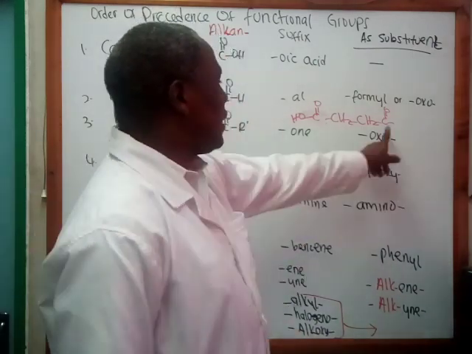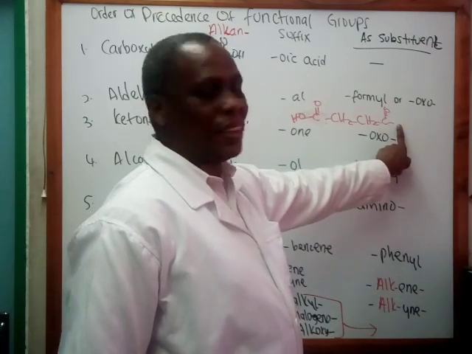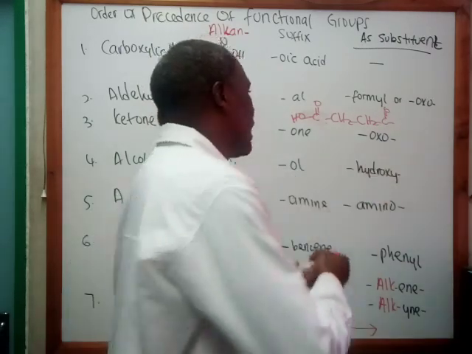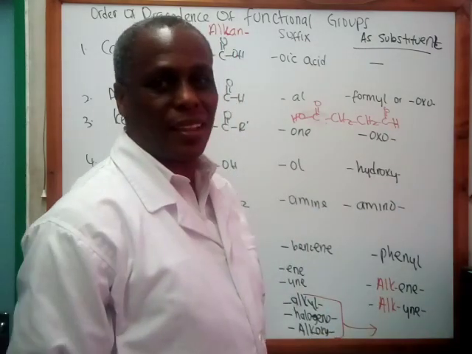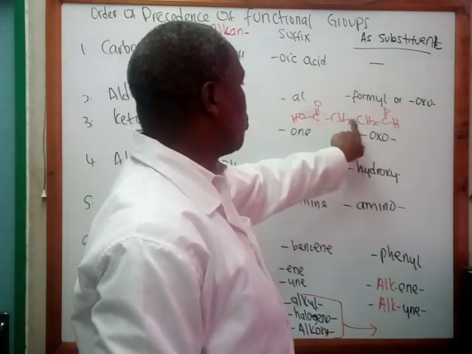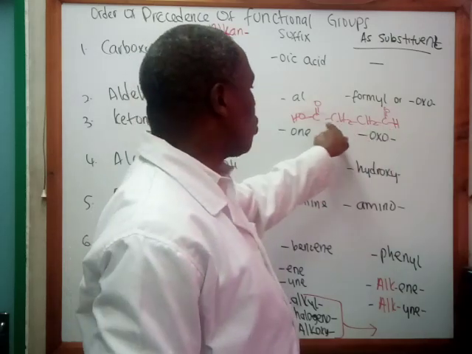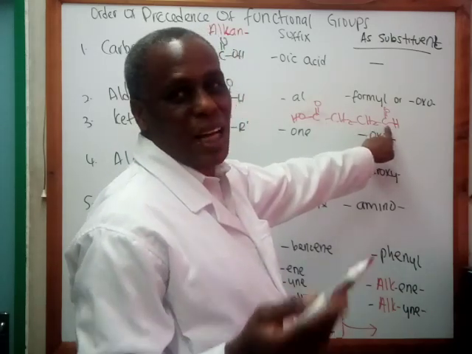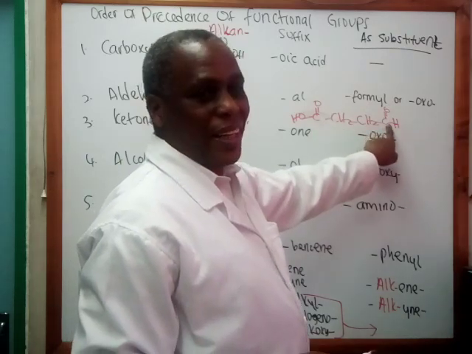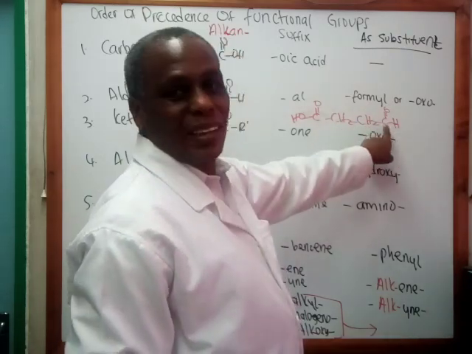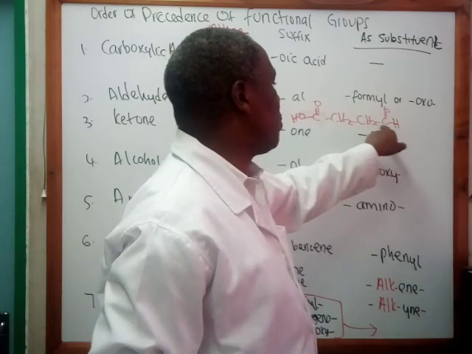If there is nothing else after this carbonyl group, which means I'm going to put a hydrogen, then 1, 2, 3, 4, the oxo group is on carbon number 4. Oxo group is on carbon number 4. If it's on carbon number 4 and there is nothing else, then the only thing here has got to be an aldehyde.